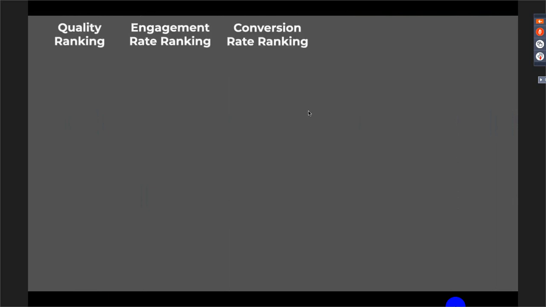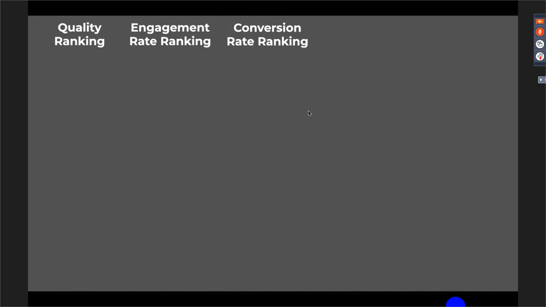So when you go to your ad account and scroll to the right of each ad, you will see columns which mention the quality ranking, engagement rate ranking, and conversion rate ranking.